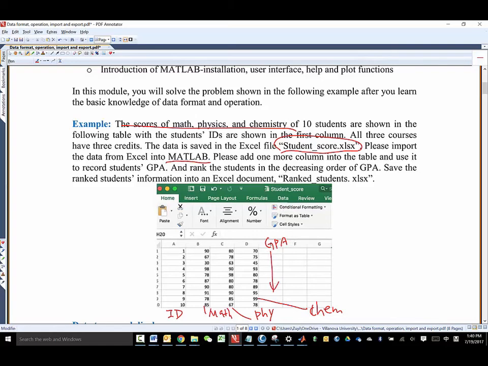After that, you're going to rank the students in decreasing order, from the highest score to the lowest score based on the GPA. Then you could save the ranked result into the document here.